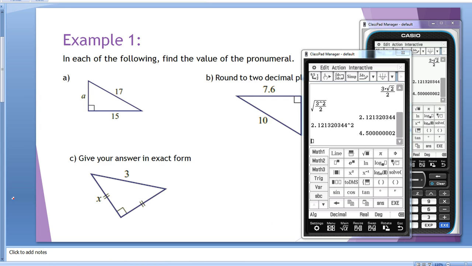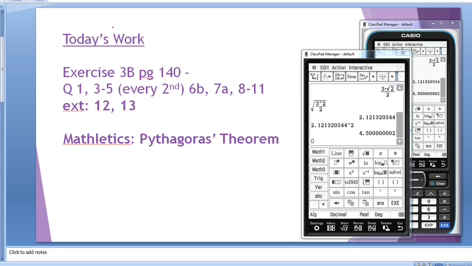Okay, and then what you'll basically need to go on with now is the exercise. It's exercise 3B. Note the questions there, please, girls. Those of you who are really ploughing through this material, cut down on some of the fluency questions and go straight to the extension questions. So don't repeat the process if you're thinking, oh, I'm all over this. Go straight to these extension problems and make sure you do things that are a little bit tricky for you.